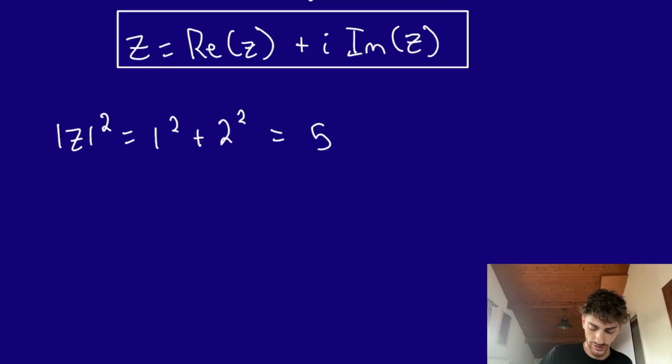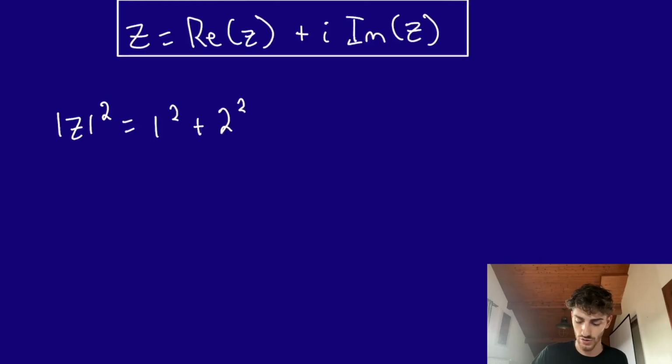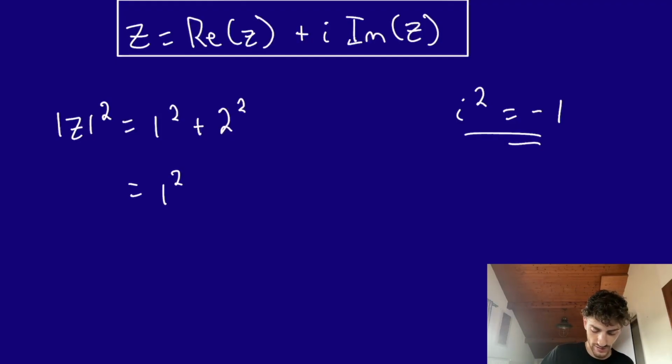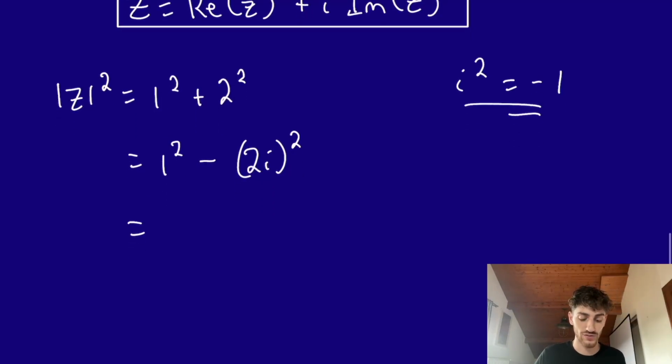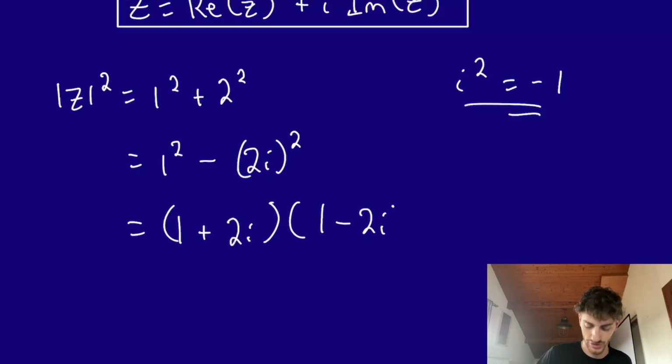But I want to write this out a little differently so that I can show how to get it in general. So I want to write this in terms of the real and imaginary parts. So I want to get it into a form that looks like what I have right here. Okay. So what I'm going to do is use the fact that i squared is negative 1. Okay, so just remember that. So what I'll do here is I'll put in an i here, and when this gets squared, that'll turn to negative 1, so I have to put another negative out here. And now if you did high school math, you should recognize this as a difference of squares, so it can be factored like this, with a product of the conjugates. So conjugate means you take a plus and you turn it into a minus.